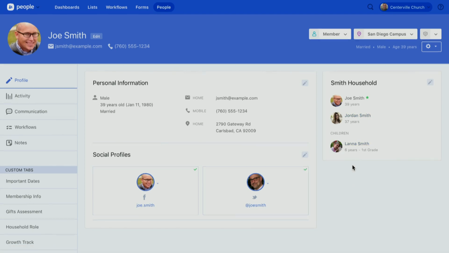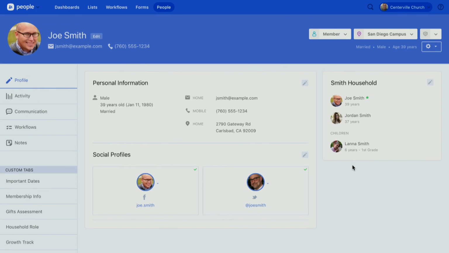You would use these households for a few different things inside Planning Center. First of all, it's just nice to look at his profile and know his kids' names. But secondly, check-ins uses these households on check-in stations. So when Joe goes to a check-in station and puts in his phone number, all of his kids in his household will show up as available to check in.